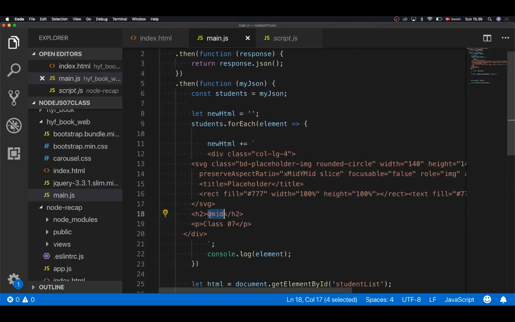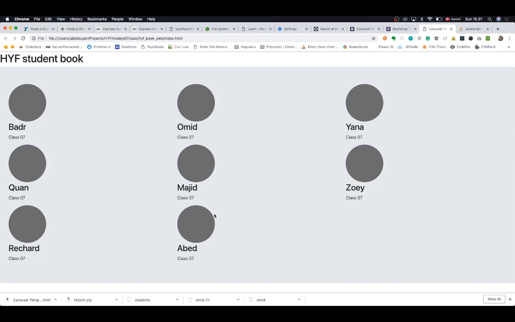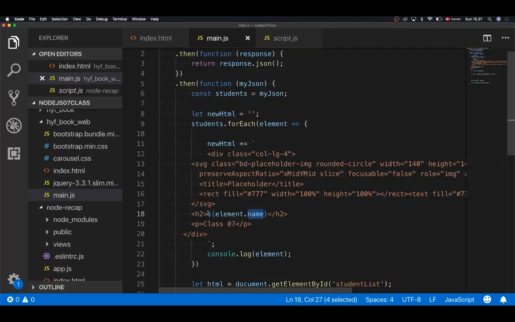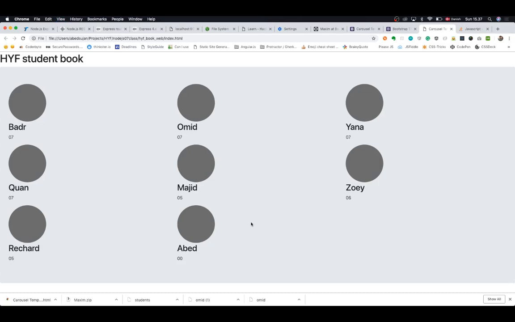Dollar element dot name. Element dot name. So here you go. And then the class is static. Let's change the class. Wow, now it's coming, right? It's not very nice. That's good.